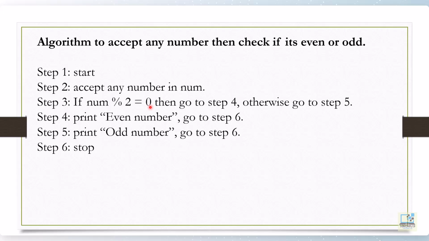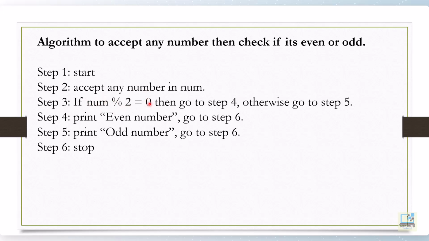Well, for checking even odd, the concept is that the number should be divisible by 2. So you can write number mod 2 equal to 0. Well, it is a general format. If you are using QBasic, then you will be writing mod in the place of percentage. And if you are using Java or C++, you will be writing double equal to in place of single equal to. But that is what algorithm is. It is language independent, means it's not specific to any programming language. So it's a general code.